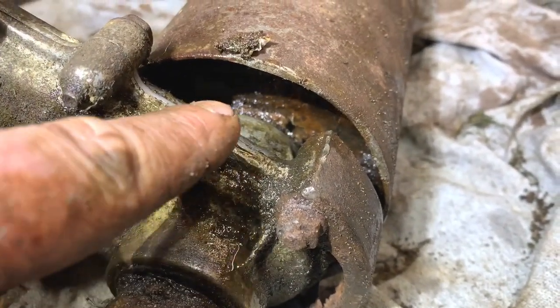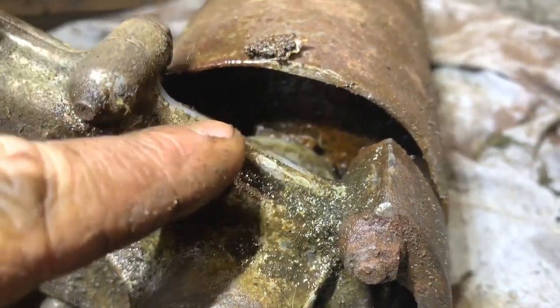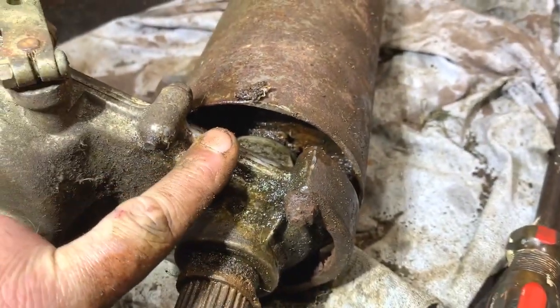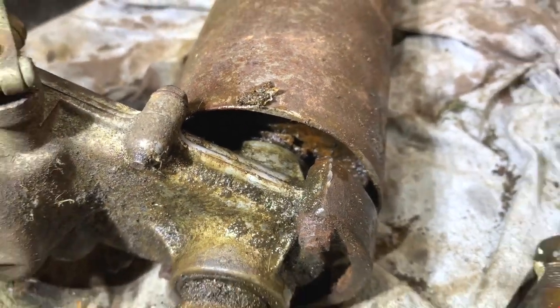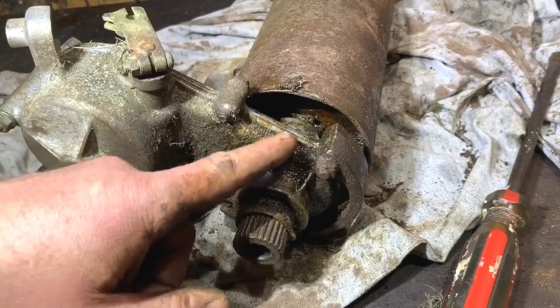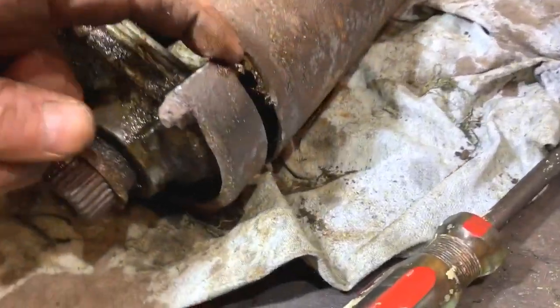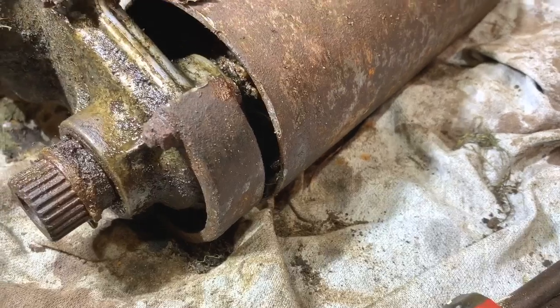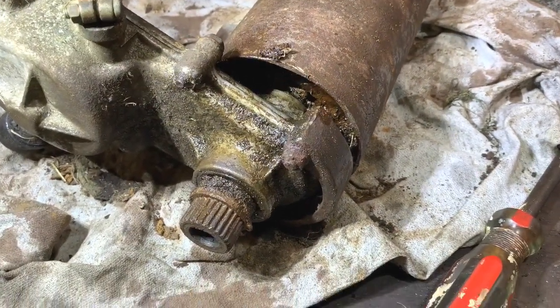I'm not sure how well you can see in there, but right at the back there's like a circlip, and behind the circlip I don't think you'll be able to see, but it has come off probably about 4 mil off the shaft, like this one. The one the other side, it has come off, so we have got movement and we have got gap there now as well. So I knew it was coming off a bit. I'm gonna try and lever it a bit more now, see if we can do this.